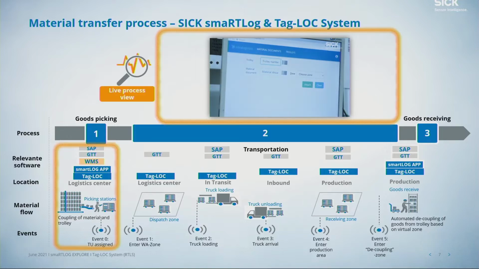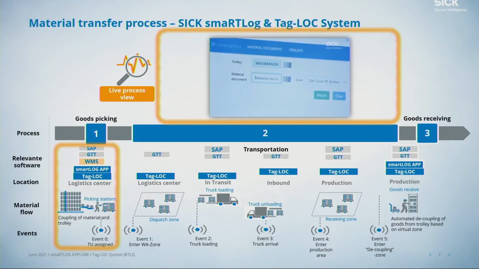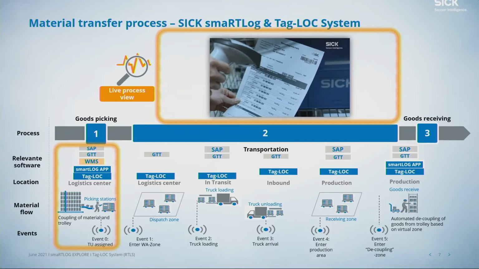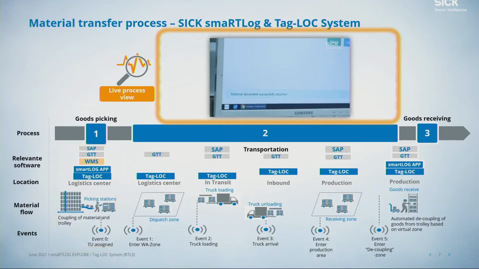So we deep dive into the first process, where within our software we are scanning the barcode of our ultra-wideband tag. Also, we are scanning a material document. And now what we are doing is coupling those two events together in one digital logical unit, also called a transport unit. And we are just choosing within the software the appropriate destination where this should go. And this destination is defined within a virtual geozone.